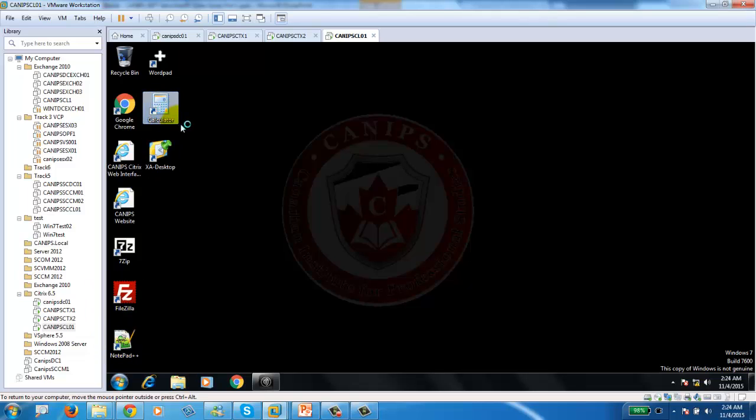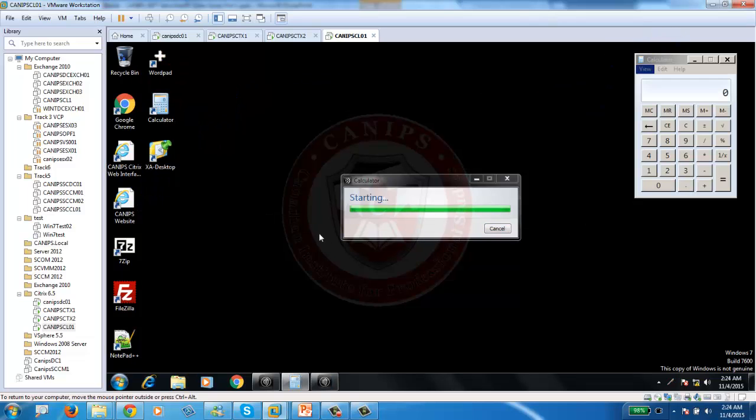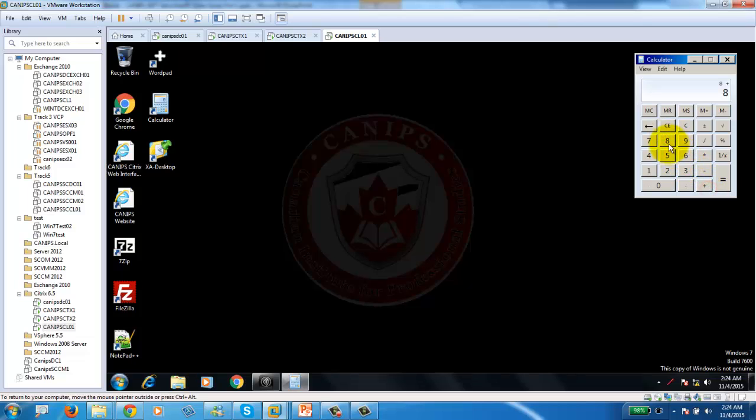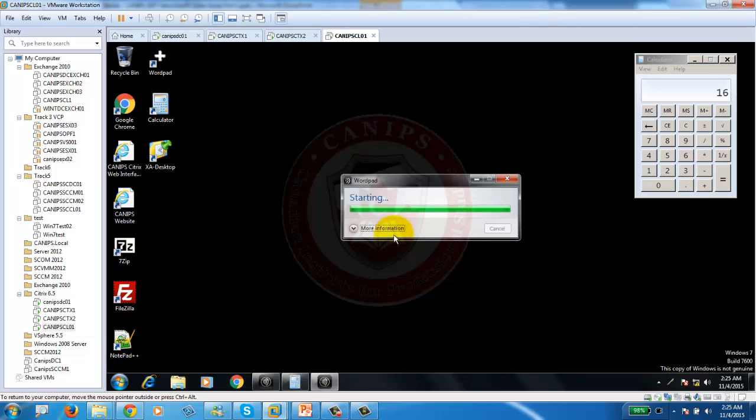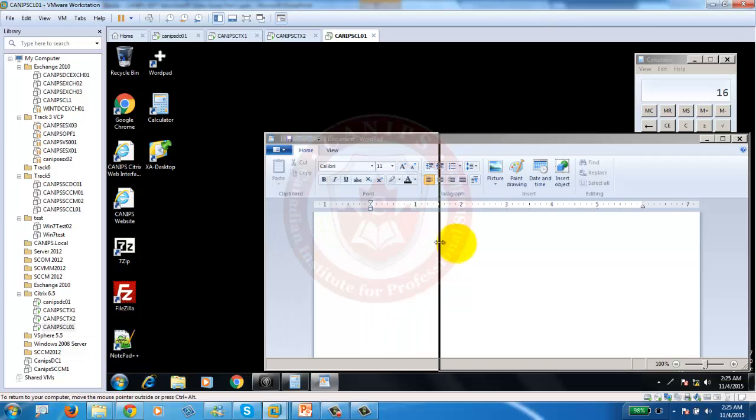Now let's open calculator again, or maybe let's open WordPad here. It's opening that session. Once they are open, then I'm going to open the streamed application. Starting. So here, calculator is open, and I can use it. It is being run on the server. Now I also initiated WordPad. It will be opened. So WordPad is open. Let me put it here. And then let me open Notepad++. So let me make it smaller.